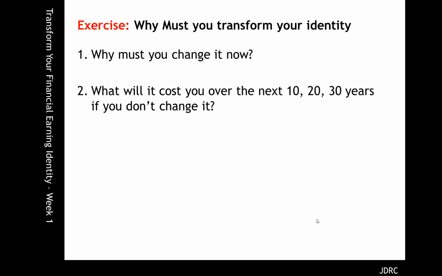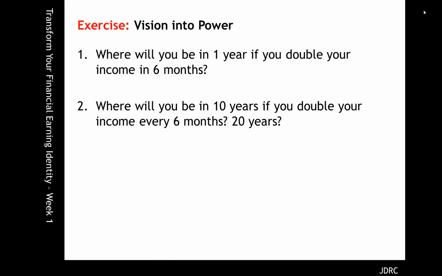Okay. Now what we're going to do is switch that around. Right now, I want you to think about what will happen if you double your income in 6 months. Where will you be in a year? And if you double your income every 6 months for the next 10 years, where will you be? What will life be like then? What will you be doing? Will you be driving? Will your body look different? Will your relationships be different? Will you have a house somewhere?